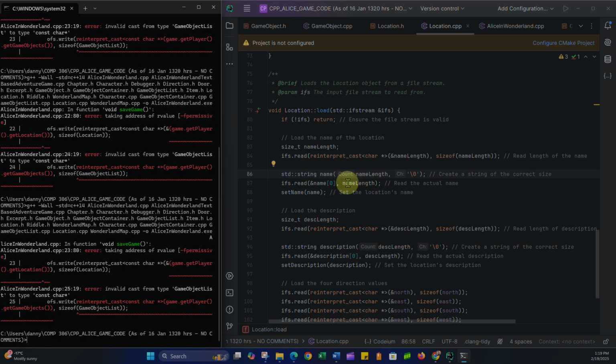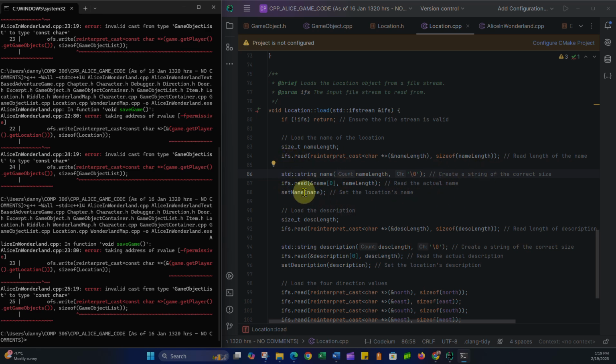And I'm going to read for name length. So I'm going to read starting here. I'm going to throw into the first location in this char array, which under the hood, a string is still just a char array. It's just taking care of it for us. I'm going to read into the first char array location for how many bytes? Well, for name length. So that basically just reads in the name. I read the actual name in.